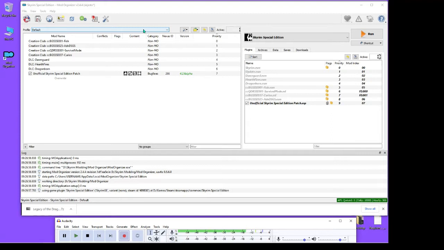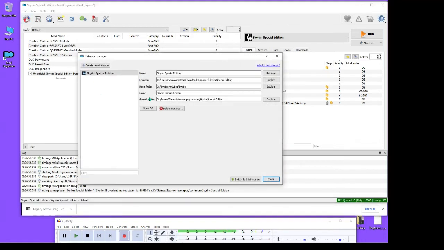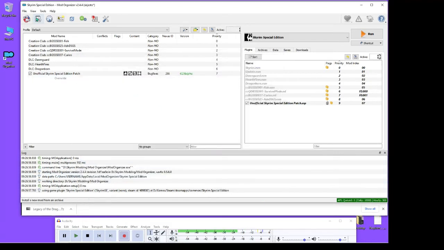Okay, so let's go through some of the buttons here and understand what they're doing and what you can use them for. So this here is where you're going to open up the Instance Manager window if you wish to manage a different game. So you'll press this. Right now it's showing we're running Skyrim Special Edition. And this is where the game is located and where our folders are located. We did go over that last video as well. So we're just going to play Skyrim, so we don't need to worry about that button for this tutorial.